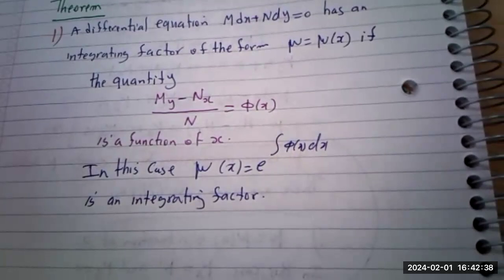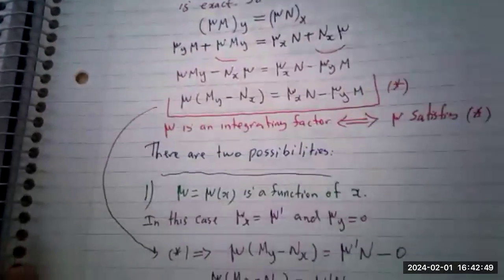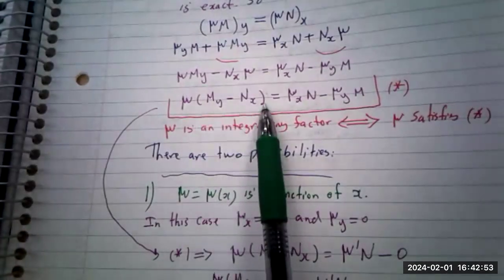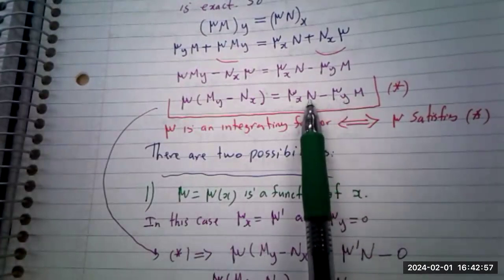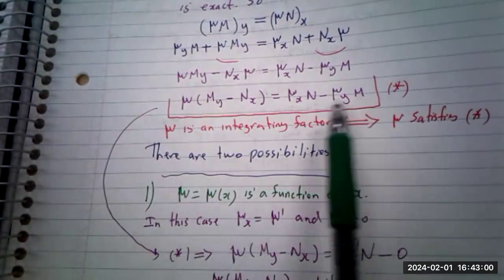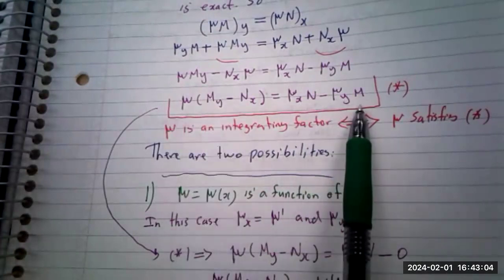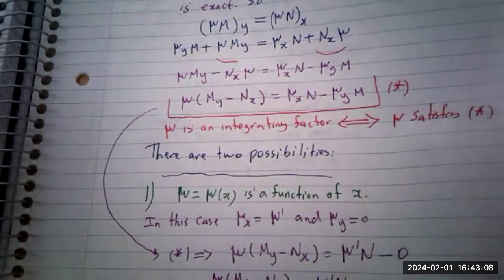Ready for case two? See what's going to be different for case two. Just refer to that historic question again. Have a look. That was the starting equation that we talked about. When it's a function of x, this part was 0, and we divide by N. If it's going to be a function of y, this would be 0. Then you have to divide by negative M. This is the difference, negative M.